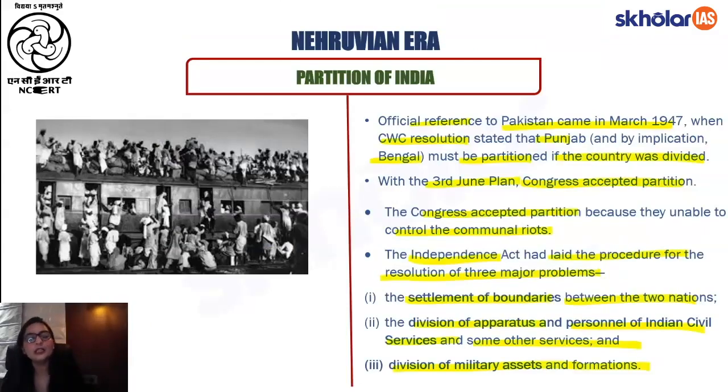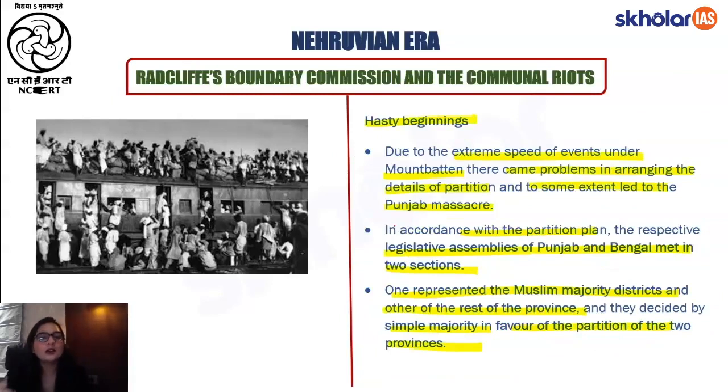Then, students, we had come to another concept, that is the partition of India, wherein we had first understood a little bit of background as to when the demand of Pakistan was raised, and what were the reasons that Congress had to accept this demand of partition, wherein earlier Congress was not in favor of accepting the partition. Then, students, we had understood that the Indian Independence Act, as a part of this partition, gave certain provisions as a part of which India and Pakistan could be divided peacefully. However, students, as we progress in this particular chapter, we have seen that these provisions were not very helpful, but yet we were talking about them.